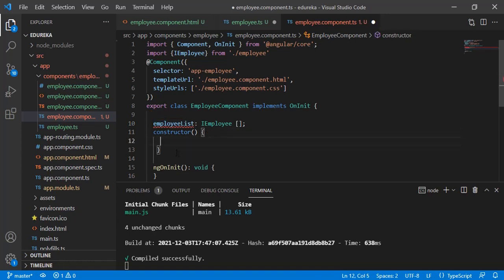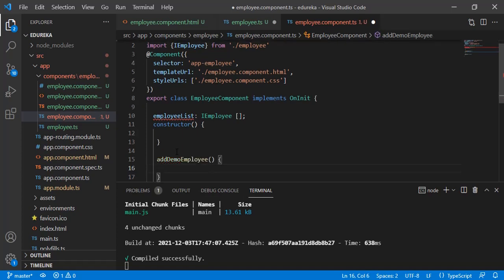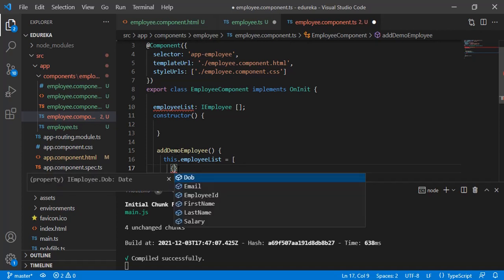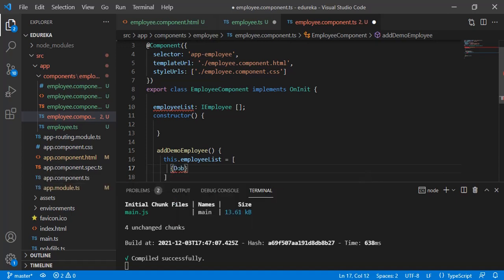So rather than in the constructor, we can create a method add demo employee. this.employeeList is equal to square brackets. Here we can add our employees. So you can see, since we have created the interface, just by pressing Ctrl+Space we get all the properties.